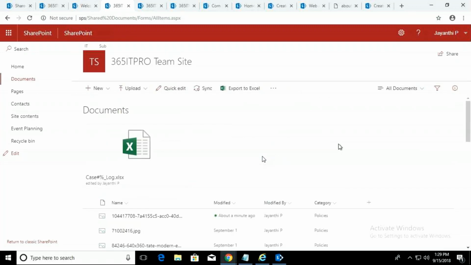The most painful point for customers is that they can't sync an IRM protected document library to their local drive. If you have enabled information rights management in 2016 or 2013, you can't sync with your OneDrive for Business client. But here it is simple: even if your document library is protected with IRM, you can sync all the documents to your local drive. It also supports the latest OneDrive for Business client.